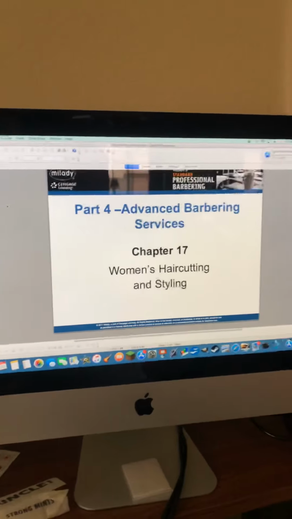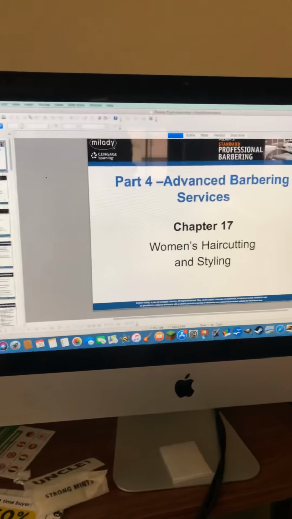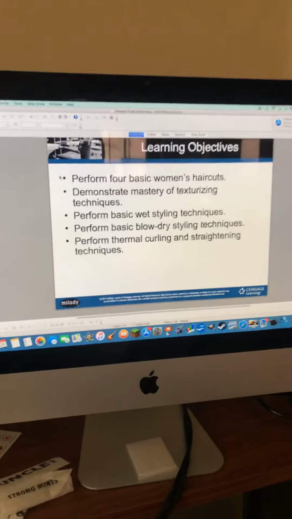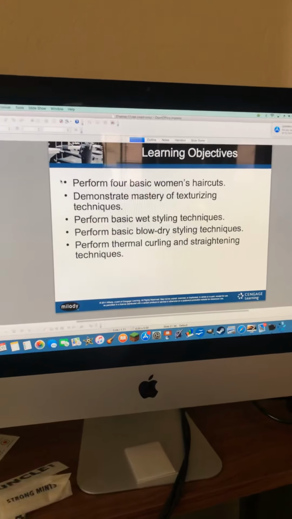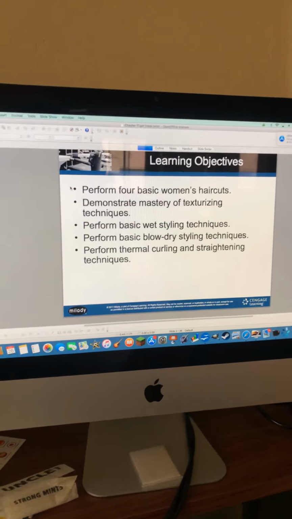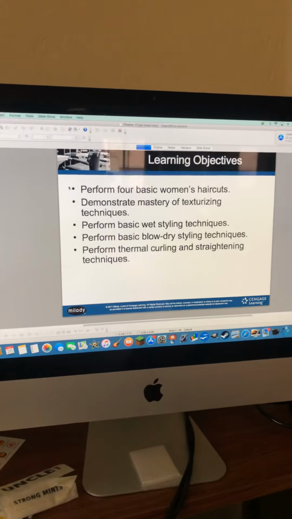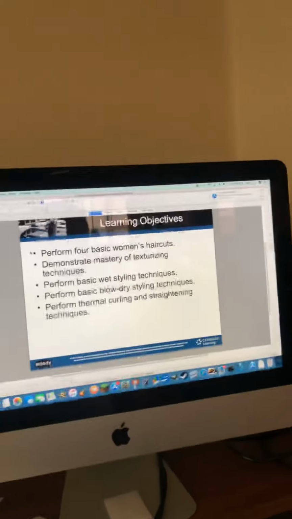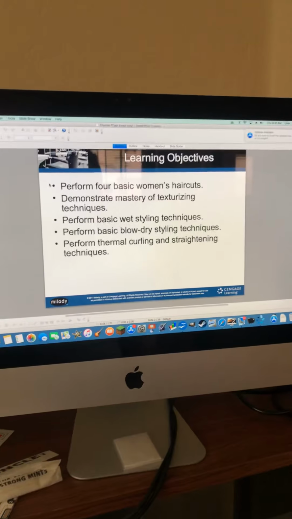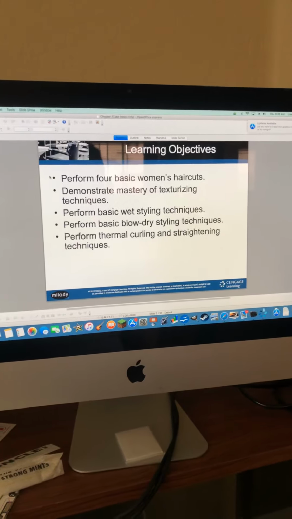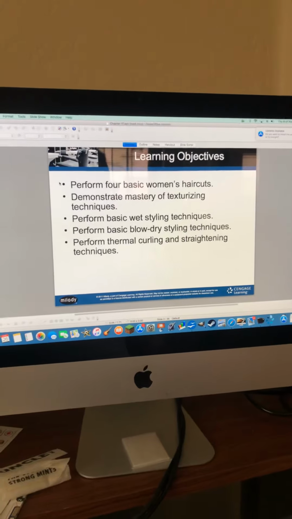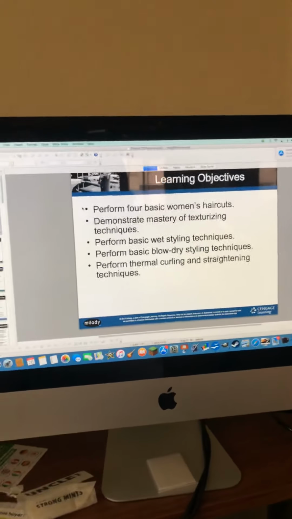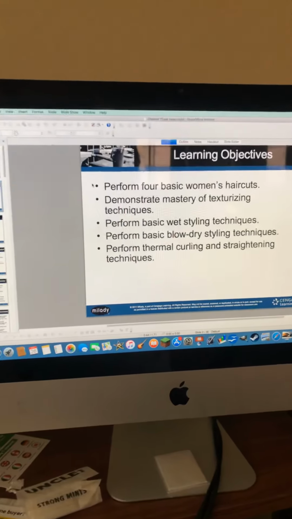As of today, you should have already gone over the learning objectives that are in the textbook packet I sent you. If you did not receive that packet, please get on the Southwest Leadership webpage and go to the homework tab, and it'll be in there under Mr. Gallegos or barber class, okay?